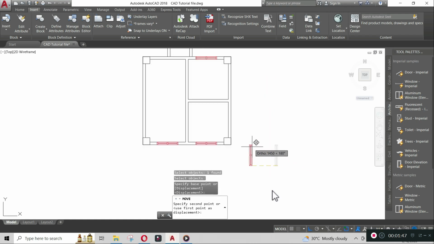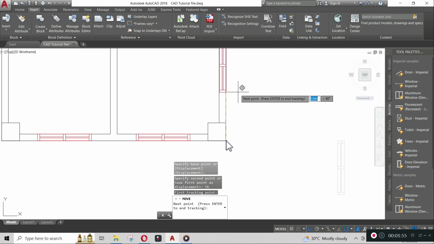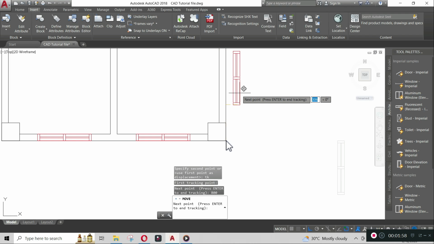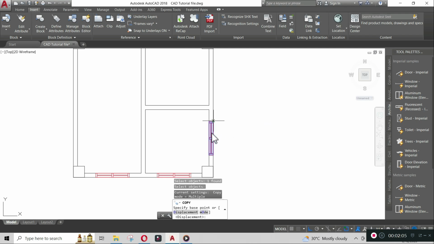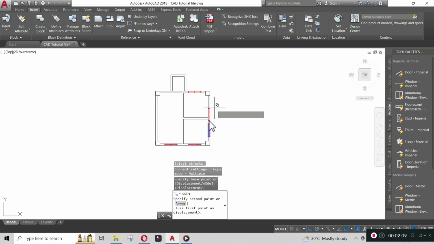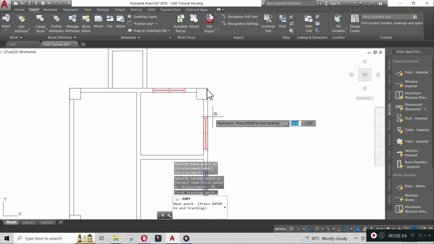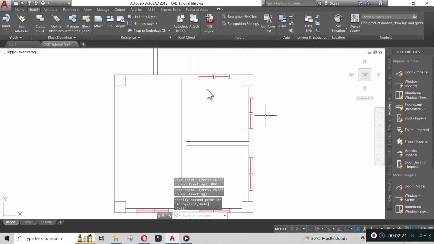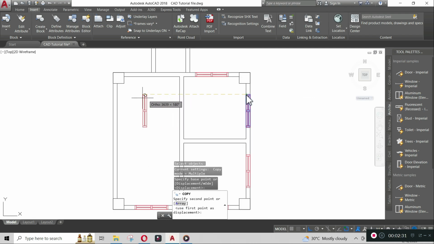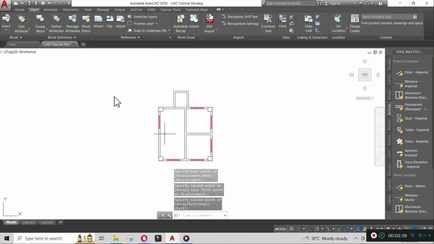Then, repeat the copy and track command to finish adding the windows. We have just finished adding windows to our floor plan.